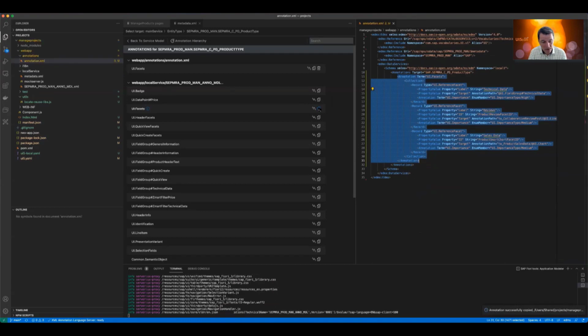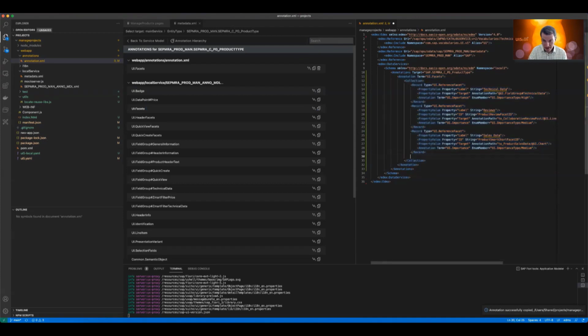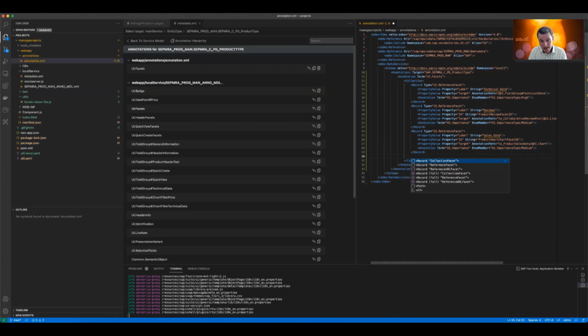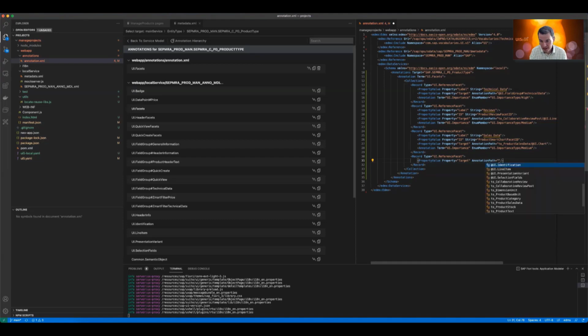And now I'm able to use the power of the annotation LSP to autocomplete and add a new section as needed. Okay, so I'll quickly go in here. I want to add a new section. I'm going to use Control Space for autocomplete, and the annotation LSP analyzes my service and analyzes my metadata and comes up with suggestions that it sees are relevant for the context I'm in within that annotation file. And again, it fills out the details that it can see and then goes directly to the annotation path, which is a field I need to fill out.